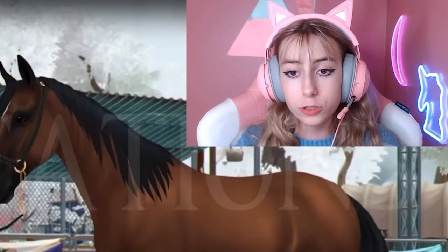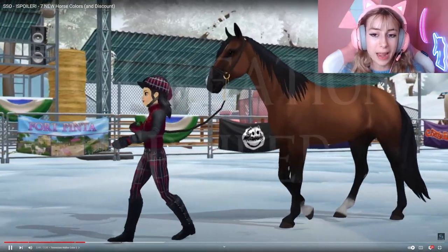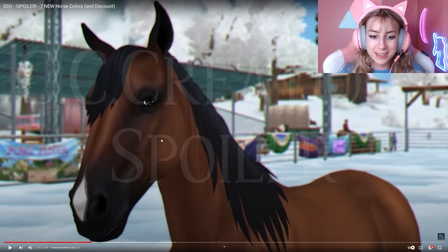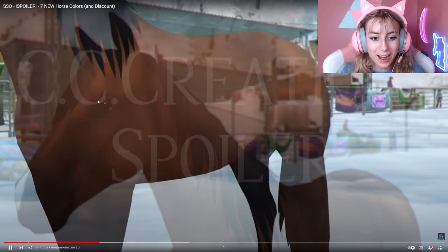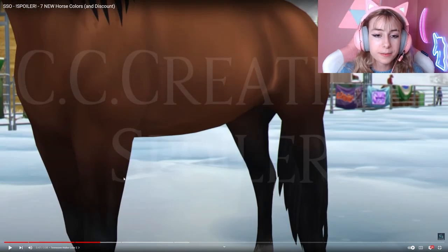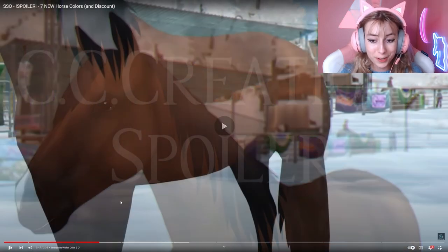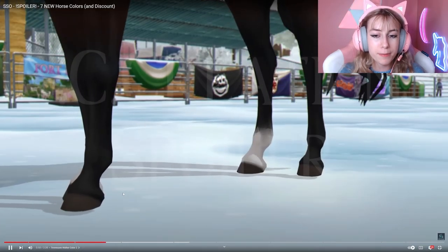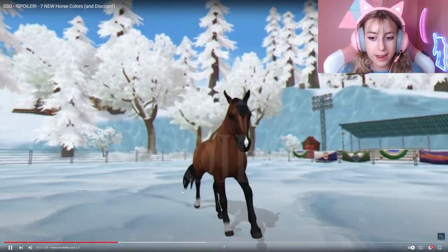Ooh, this one I do like. It's very shiny. I like it. I really do like this one. Again, it does have more of a not paint coat color, because it is a Tennessee Walker and they tend to have more simplistic coat colors, if that makes sense. It has a cute little gray marking. Not too much. I think this one's actually cute. It kind of looks like it has a heart reflection in its eye. Nothing too special, but I also do like just a basic bay horse. I think that's really cute to have, especially on a Tennessee Walker variation. But again, maybe not my cup of tea, but a bit more of my cup of tea than the last one, if that makes sense. And it does have some nice hoof markings, but eh.